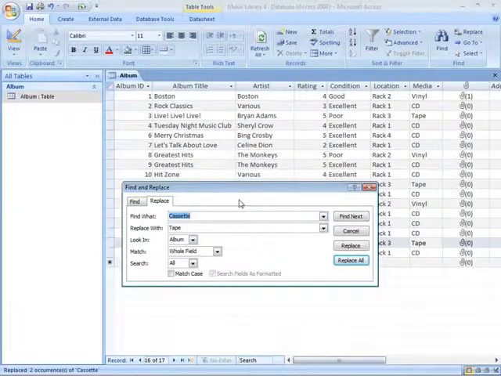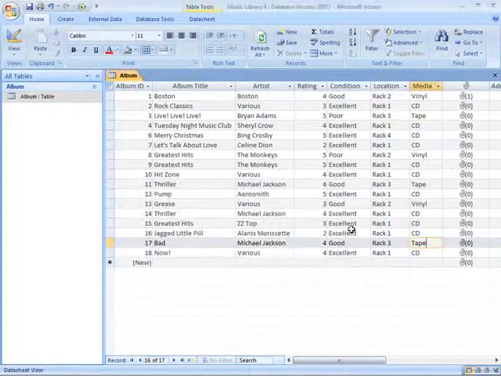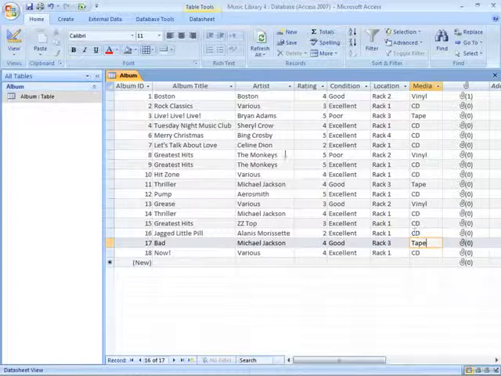And let's think about that for a second, that warning. Is it true that I won't be able to undo that? Well, it's true that I won't be able to use the undo function to go back to the way it was, but I could do another find and replace and just reverse these items, search for the word tape and replace with cassette. But I'm happy. I'm going to click Cancel. Now it says tape everywhere where it did say cassette, and I was able to quickly and easily locate specific data using the Find feature.